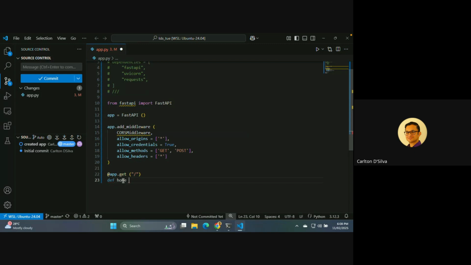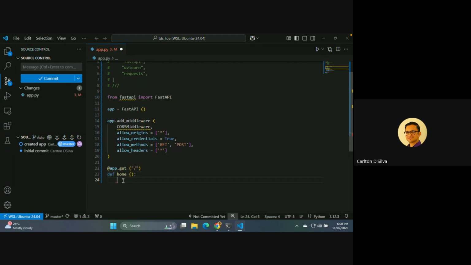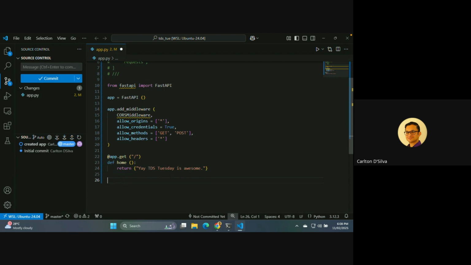They straight away go working on some complex solution without just checking basic connectivity. All this will return is, yay, TDS Tuesday is awesome. That's all it will return.